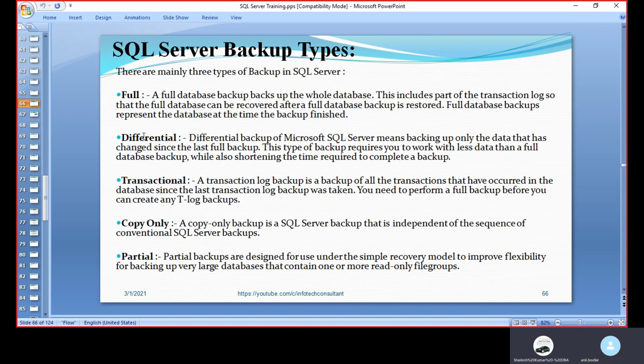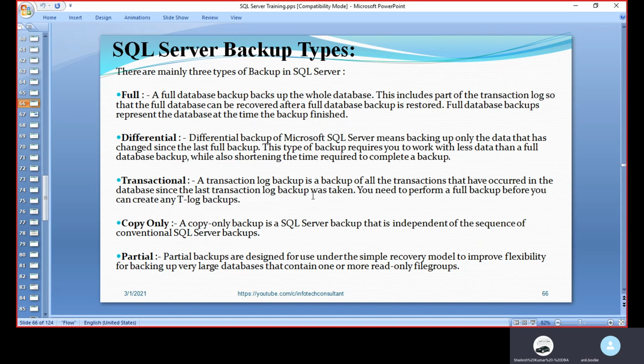And the transactions that are changes made but not written to the disk after the full backup will go into the transaction log backup. A transaction log backup is a backup of all the transactions that have occurred in the database since the last log backup.